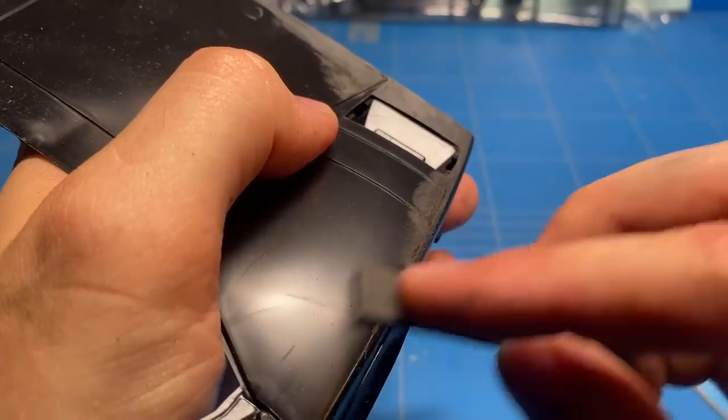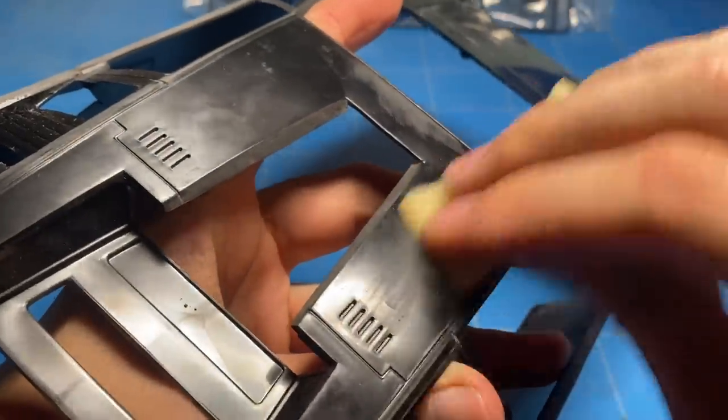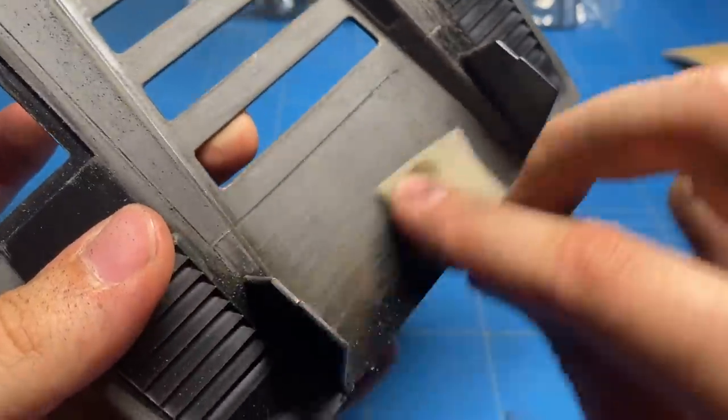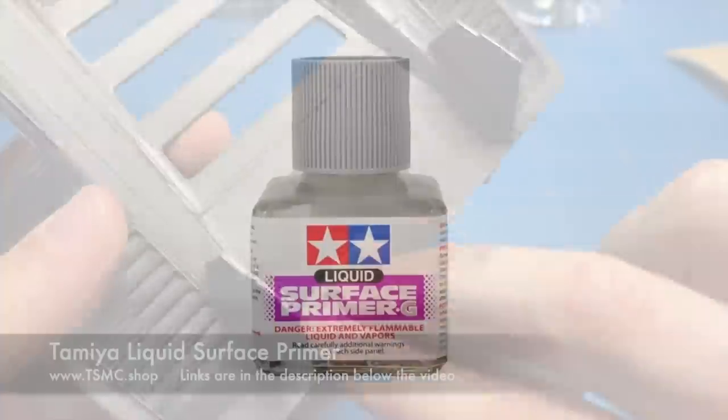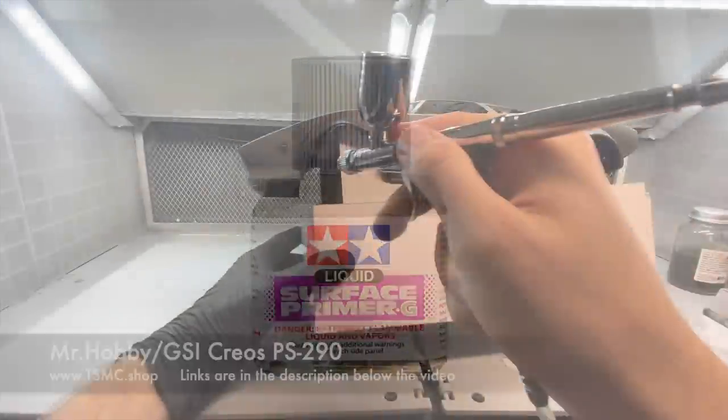So as with any other build, I'm going to start off with removing all of the mold lines and also some of the sprues that are still on the body, and also a couple of little imperfections here and there, and then just go over the entire body with some sanding sponges to prepare it for the primer and apply a couple light coats of primer.